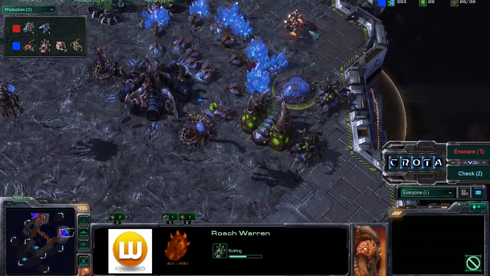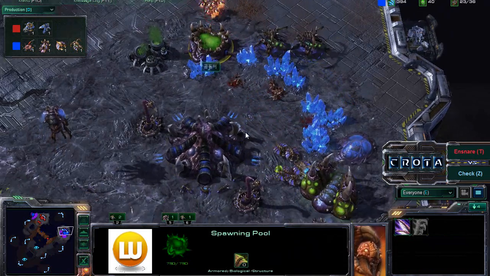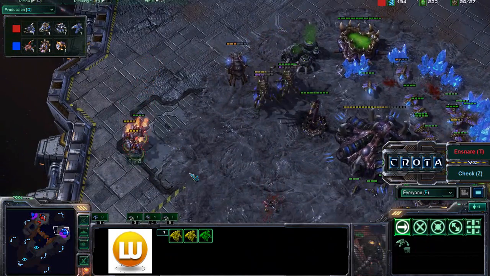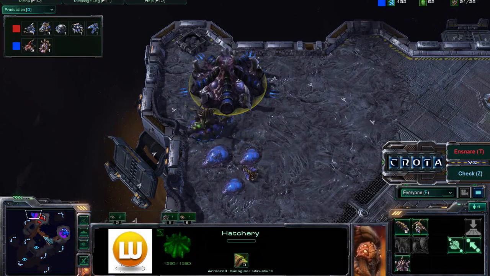Roach Warren now over here. Reapers trying to make their way around. Reapers still not fighting and taking down that spawning pool just quite yet, as these drones walk around, and now the Marines are causing a little bit of pressure towards those overlords. Will the queen be able to get any hits off? No hits off over here, as now we have spine crawlers being built in the base of Ensnare.